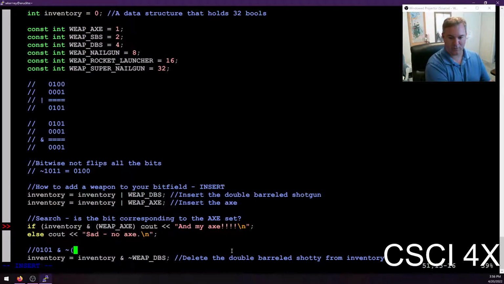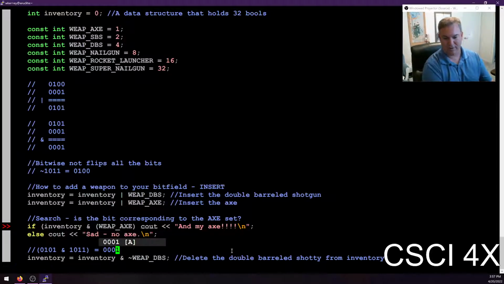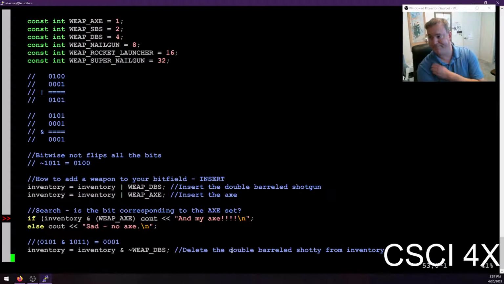DBS is 4. 4 is that, right? 1 bit, 2 bit, 4 bit, 8 bit. So that is the double-barreled shotgun. So by bitwise inverting it, this turns into 1011. And so if you take your inventory and you AND it like that, then you get false, false, false, true.